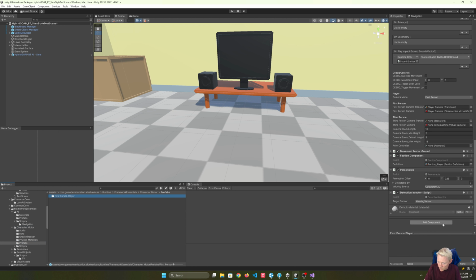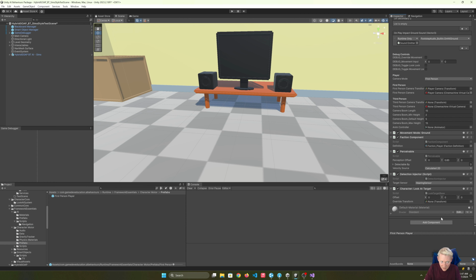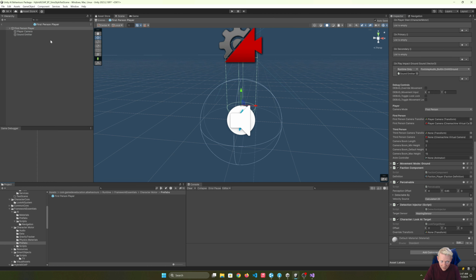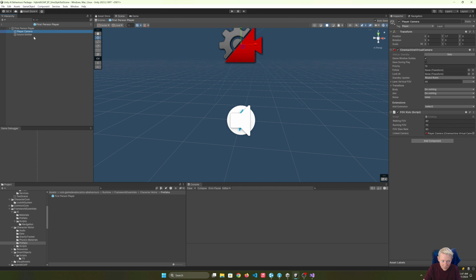So what I will do to this is this also gets a lookat target, and if we open the prefab, that'll make it a little bit easier for configuring it, because where it should be looking at is pretty much the player camera transform.